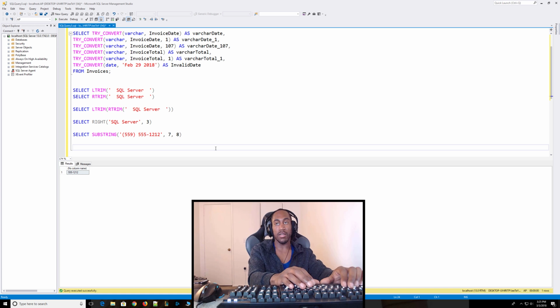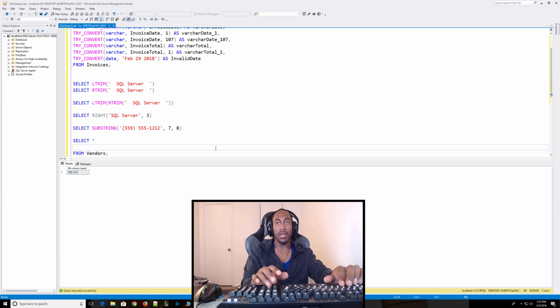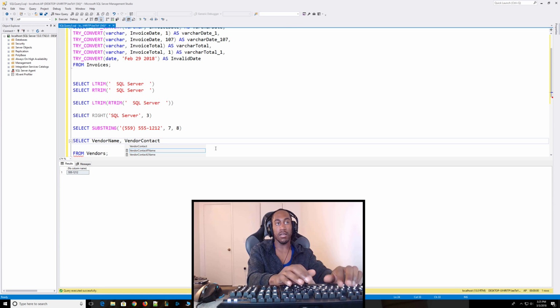Now let's write a select statement that uses some of these here. I'm going to write one that uses the left, right, and the substring function. So the first thing we're going to do is select all from vendors. Remember, this is on our AP database. And then from vendors, I'm going to want to get my vendor name. And then I want my vendor contact last name. And then we're going to use concatenation, which we covered in a previous video. If you don't remember what concatenation was, go back to one of our very earlier videos. I think it was maybe the 4th or 5th video. And then we're going to concatenate a comma here. I'm going to use the plus signs.